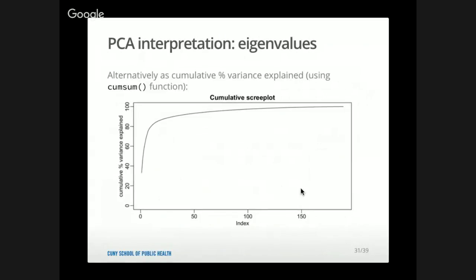This is one other way that scree plots can be represented, as the cumulative percentage of the variance. And all I did was put this function cumsum, for cumulative sum, around the first element, so that rather than plotting the actual variance, it adds all preceding elements to it, so that by the end we're at 100%. And you can see we get up to 90% in about 25 variables.